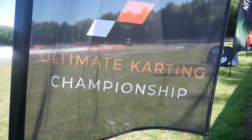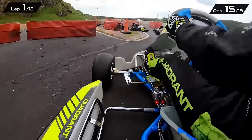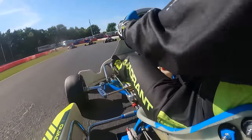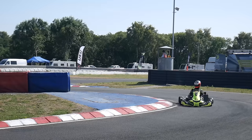We are here for UKC round number 3 in Larkhall. Last time out, round number 2, I was mainly finding myself going into cones, but also learning a lot from fellow driver Tom Fleming. We're going to try and learn a thing or two more and see if we have progressed in the world of X30 here at Larkhall.